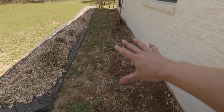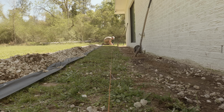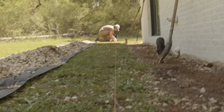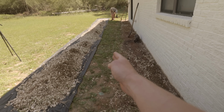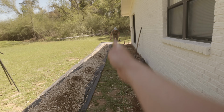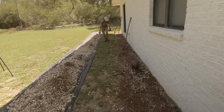Now with the gravel out of the way, we are bringing in a line. It's kind of hard to see from this angle, but we're bringing in a line about 36 inches. Yep. 36 inches out from the wall, so then we can have a guide to make this front edge of the bed straight, because Lord knows that we're really bad at eye-sighting this.